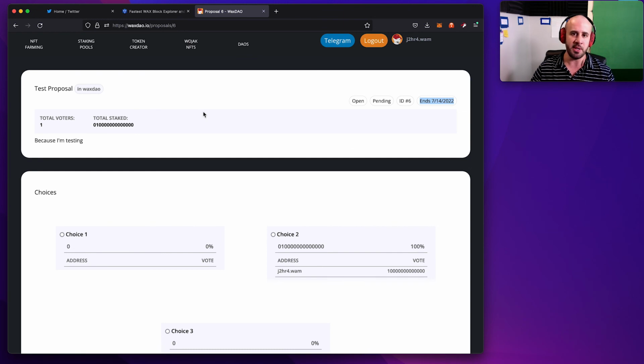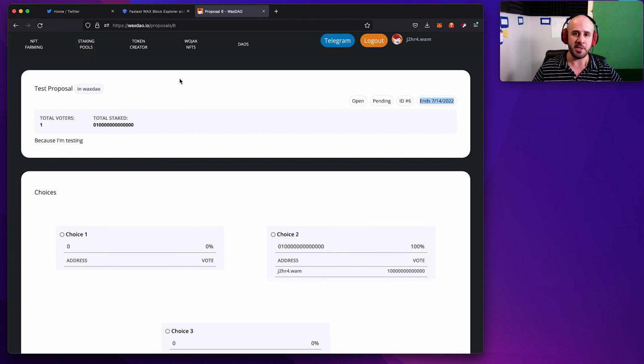I'm also going to be integrating the NFT farms and the token staking pools to these DAOs. So you'll be able to reward people who vote in your DAO. You'll obviously have to get a farm or a token staking pool to do that. But if you don't want people to choose between staking in your DAO for nothing or earning in your NFT farm or staking pool, you'll be able to actually link the two together at some point in the near future so that people who stake in your farm or pool are able to get voting power just from that. So they can earn rewards for voting and not have to choose between the two.